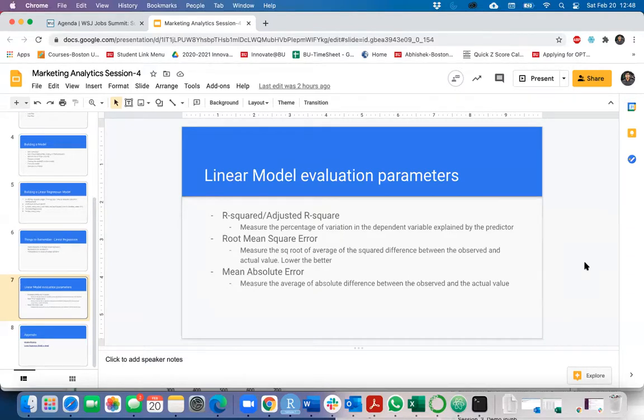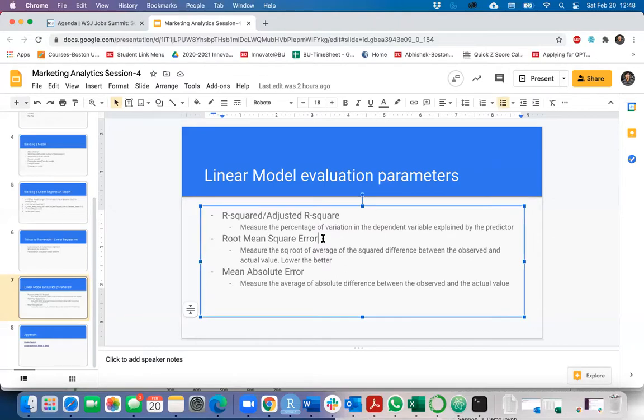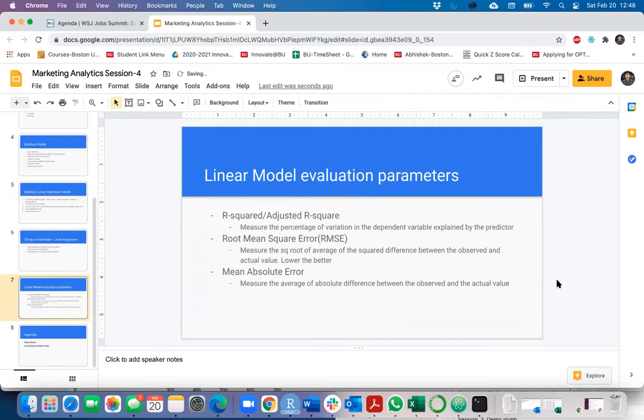So when you try to understand the efficiency of the linear model, focus on two things. My suggestion: one, R squared value, and the second, root mean square error, which is very common, RMSE. A lot of people say the RMSE value of the model. R squared and RMSE are really common parameters to evaluate any model. So what is RMSE? RMSE is the square root of the average of the squared differences between the predicted and the actual values.